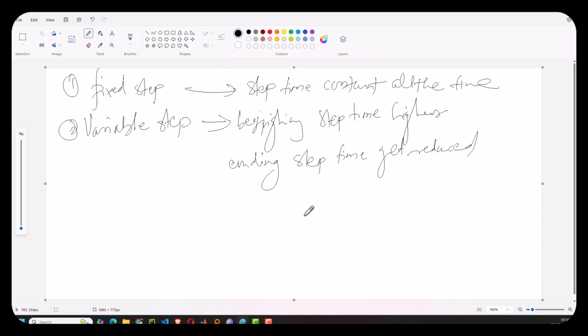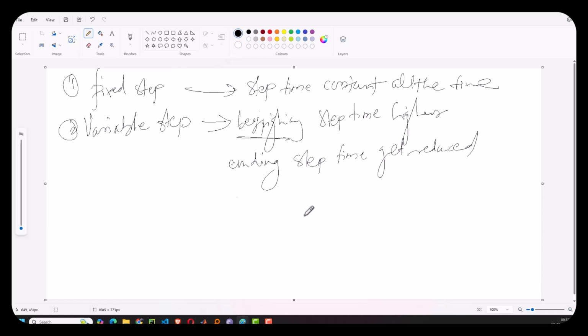Why is that? Because at the beginning my simulation result is changing slowly. So if my simulation result is changing slowly, to reduce the computational cost, I can make the step size higher, right? If my value is not changing much, then why should I do so much computation with a small change of time? I can keep it bigger.